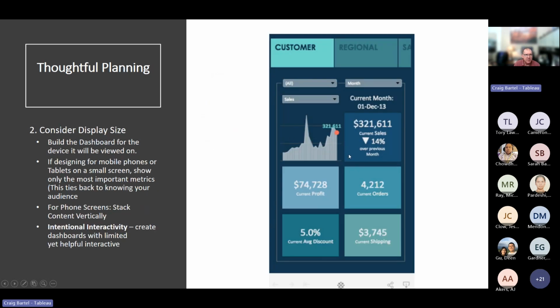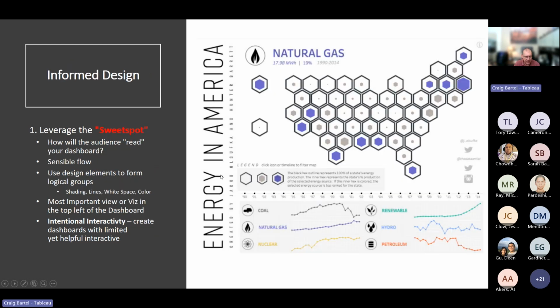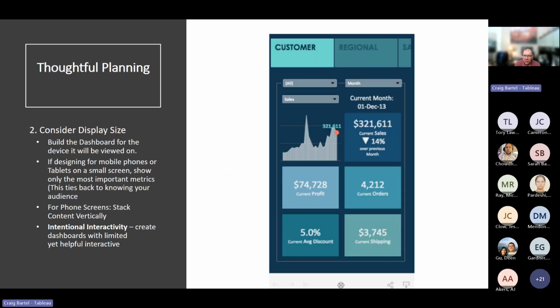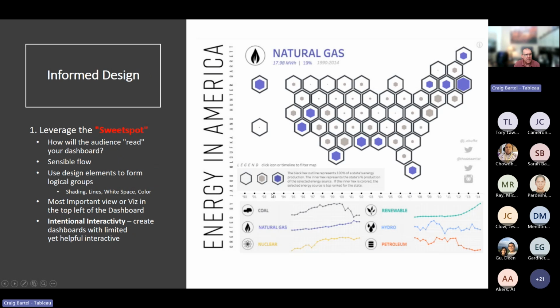The other thing we need to think about is when we deploy this to, say, a mobile device, they're not going to be able to see very intricate textual tables and font sizes that are very small. So we want to use maybe tiles to show our data and give a couple of filters on the screen and big blocked selection items. Oh, and by the way, on a phone, if you're looking at your email in an app, you're going to scroll top to bottom, right? You're going to scroll up and down. Think of that in terms of your dashboard. You want your dashboard to scroll up and down as well.